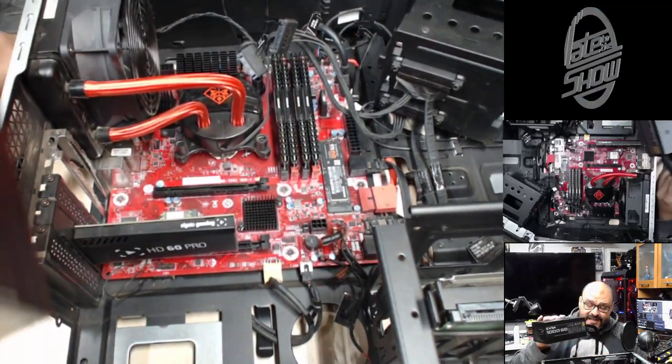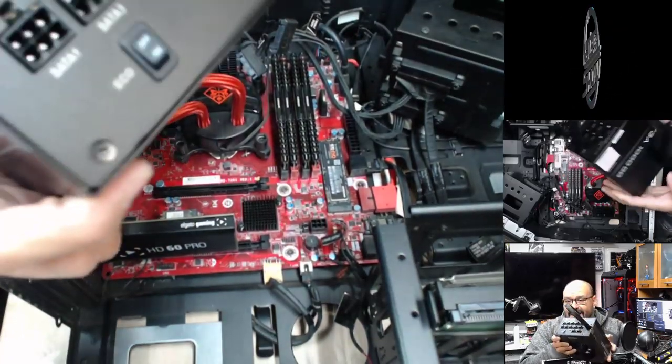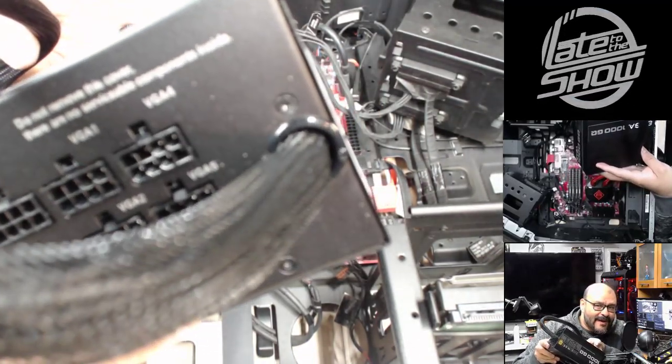EVGA 1000 is going in here. Great thing about it, if you guys noticed, let me see if you guys can see it. All the plugs, you don't have to connect them. You don't have to have a lot of wires in there running around, which is one of the best things I love about this thing.